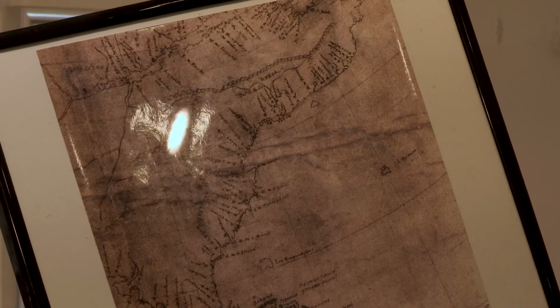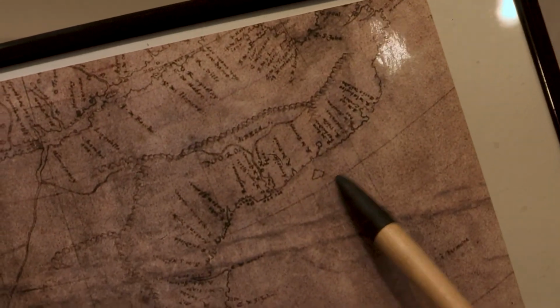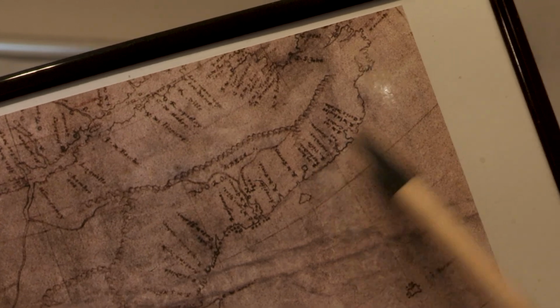And he says to Peckham, when Peckham goes over to his house, you don't want to go to Florida, that's where the Spanish are, and Cuba and Jamaica or South America. You want to go up here to this triangular island, which is Block Island, a little island off the coast, which is triangular. And just north, you'll find this beautiful bay at 42 degrees. That's where you want to settle.